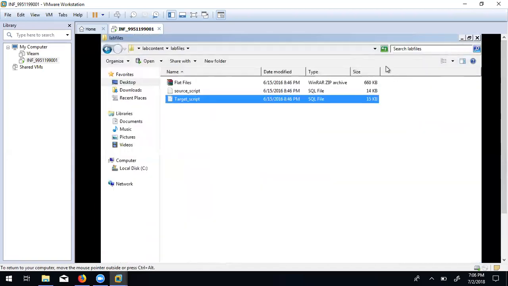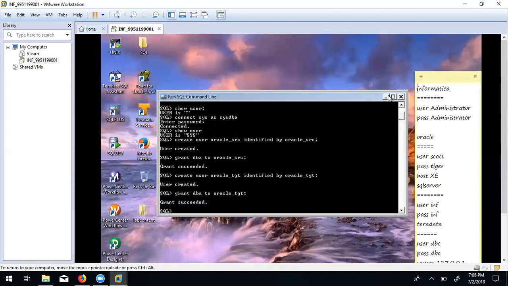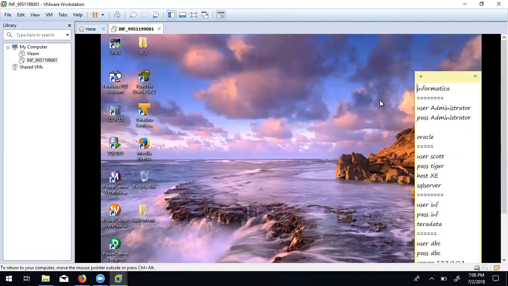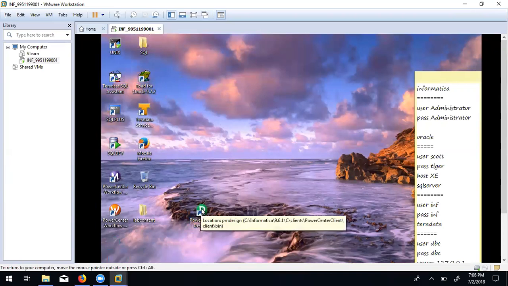Okay, now my Oracle part is done. I'll come to those flat files later. Till now we are working on this command line prompt. Ultimately, we never connected to this kind of Oracle tool. This is another client for Oracle to execute your queries, so there are different kinds of prompts. We didn't connect to the Oracle database in Informatica, right? No, that's what we need to connect now, because we need to use those drivers. Till now, you are only in Oracle.